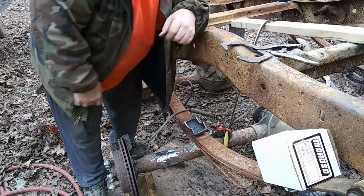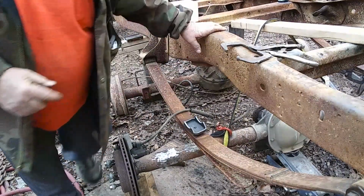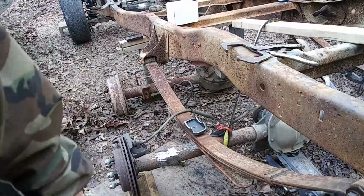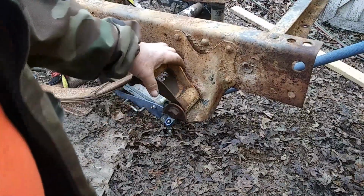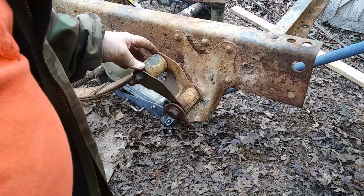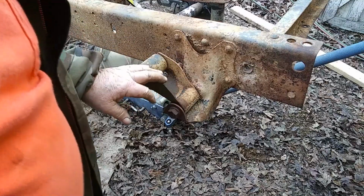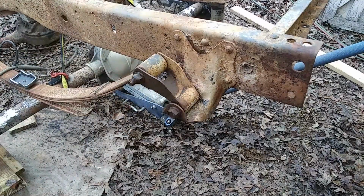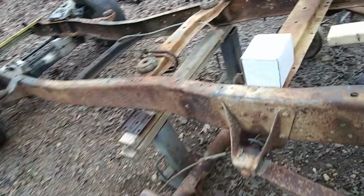What we're going to do on these rear spring hangers here on the back side, let me get my camera adjusted. I'll show them to you. Alright, these right here, we're going to order a set of the drop ones. It's going to be for a 4-inch drop. We're going to order a set of these and put on it because of the leveling. We're not level. I don't want my back end sitting up in the air real high.